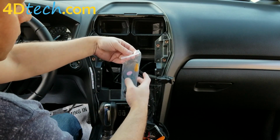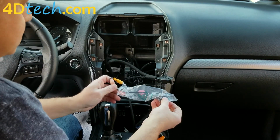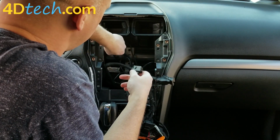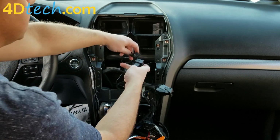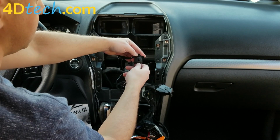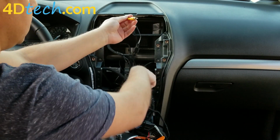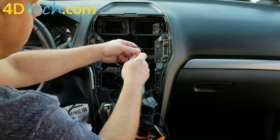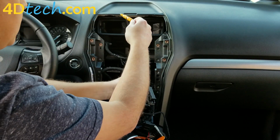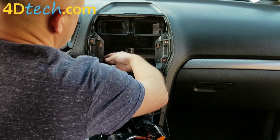Next, we need to take this harness here. This is the harness that retains the backup camera if you have a backup camera. You take the connector that was in the back of the 4-inch screen, make sure the lever lock is flat, plug it into the connector till the lever lock starts to move, till it locks in, and then you'll take this yellow connector and plug it into the RCA connector on the main harness, and that jumps the backup camera over to the new system.